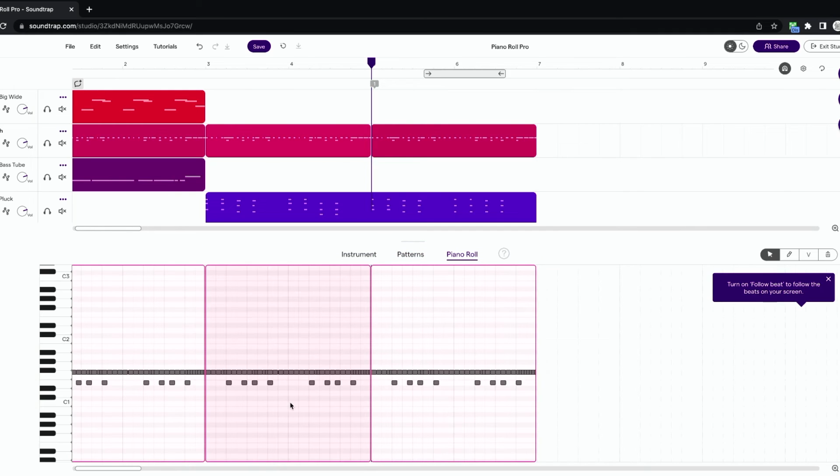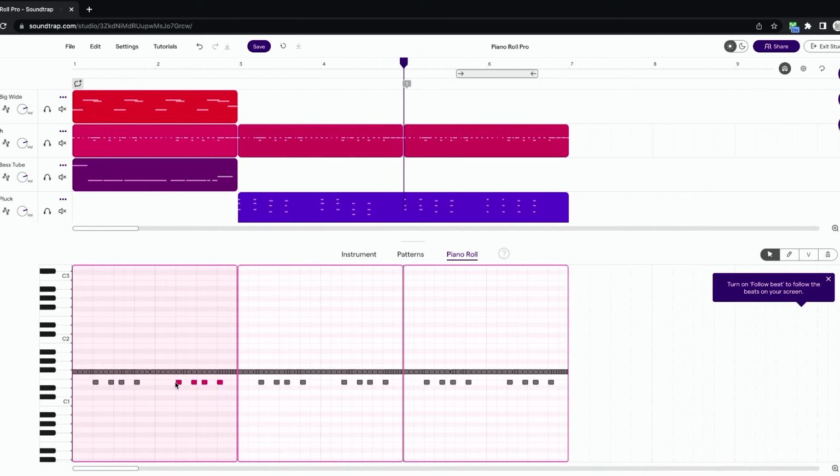So if I grab some notes, let's say I grabbed these notes. If I held that Option down, I'm duplicating these notes, which is a really helpful tool. Makes things a lot faster. But maybe I wanted to get rid of all the snare drums. Got rid of all the snare drums there.